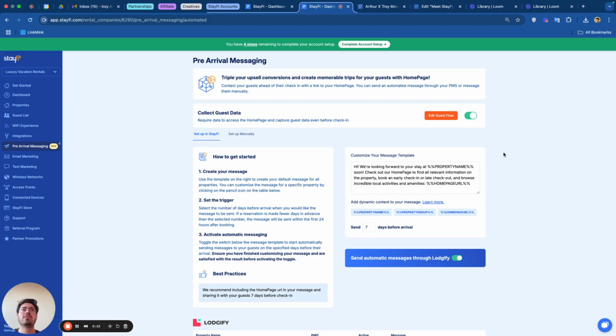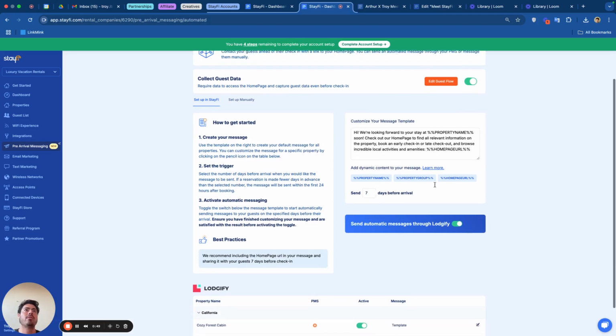How it works is, when guests are getting ready for their stay, we let you message them and it'll have a direct link to your homepage URL, which, if you're familiar with it, is a landing page for guests that gives them access to all kinds of essential resources and your upsell storefronts. So your guidebook, the Host Co-shop store, which has access to different activities and amenities, Viator, which has access to tours. So things that create upsell revenue that you already want to be showing people. This homepage in advance increases upsell revenue and also provides a better, more unique experience for the guest.